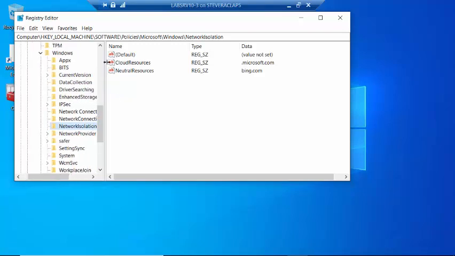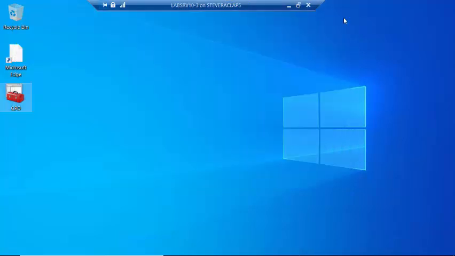And so you will see right here, my cloud resources is set appropriately. My neutral resources is set appropriately. Here's the registry path. That was set because I configured the policy. And so I'm not going to belabor the point. The other settings are in here too and would show up in different locations, but they're out there, right? And again, WDAG is working.